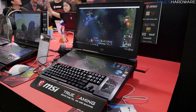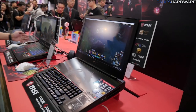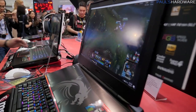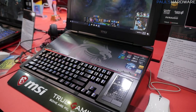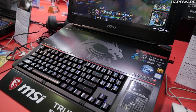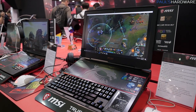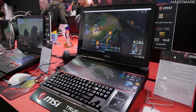Moving down the line, here is the MSI GT83 VR Titan SLI. This is a massive laptop that we initially covered back at CES, so you've probably seen this before. MSI has done a revision, redoing some of the internals just to help things keep running a little bit cooler. For the GTX 10 Series GPUs, they've also come up with a new revision, again keeping things running cooler so you can maintain higher clock speeds.